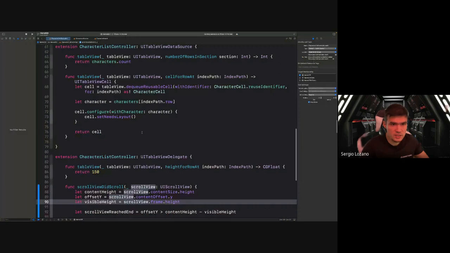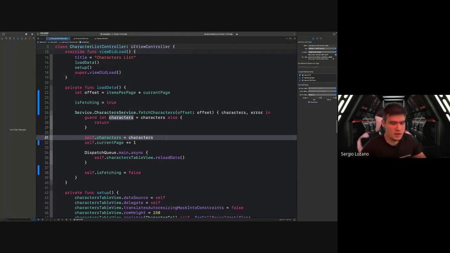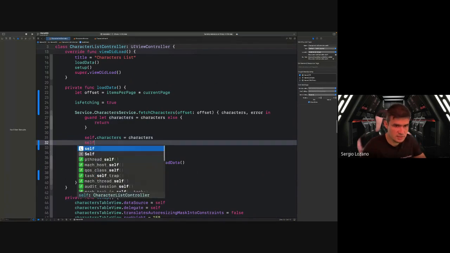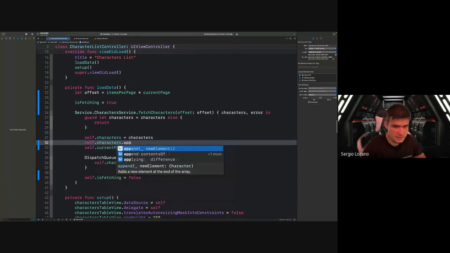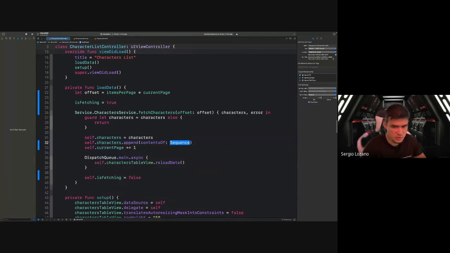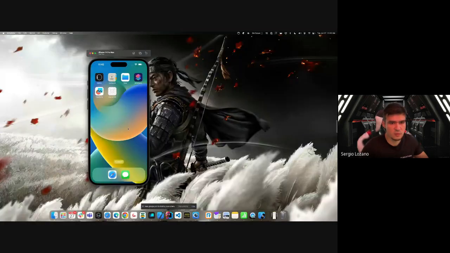We are actually replacing completely the list of characters every single time we get results. What we need to do is append to the previous collection of characters that we had fetched before. So what we can do in this case, instead of replacing completely, is appending the contents of the new sequence, its characters. And that way it's going to behave the way we expect it to.